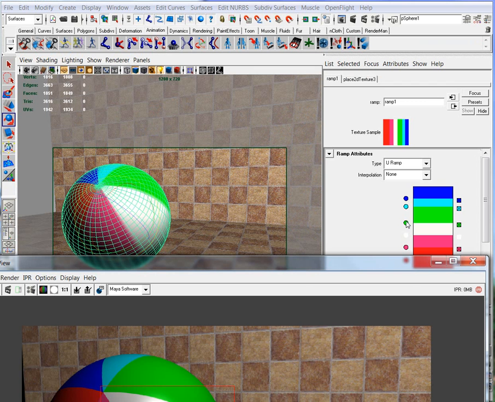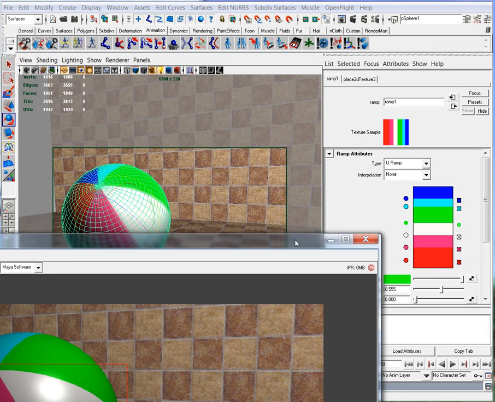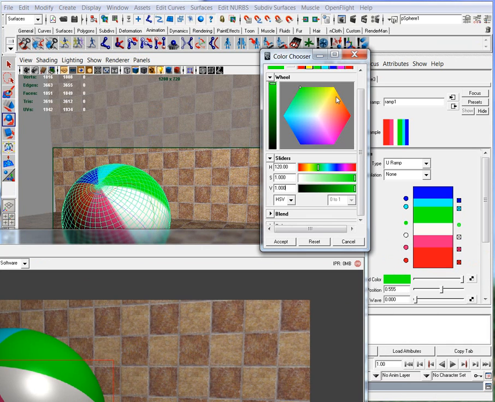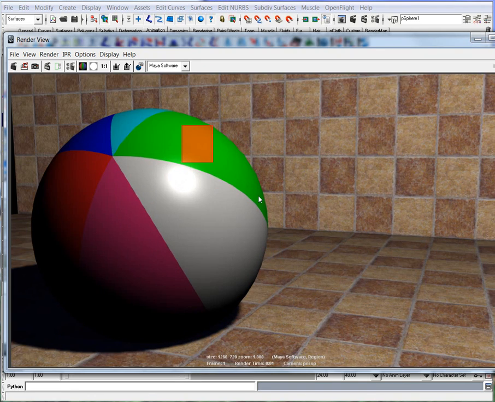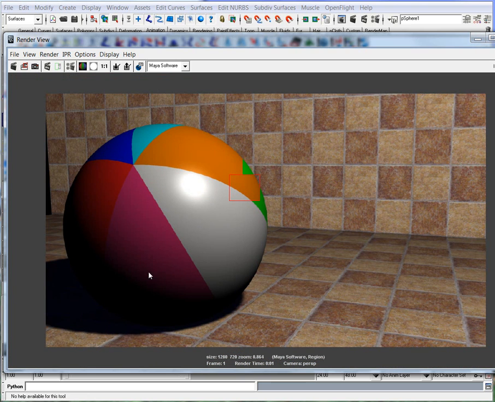Also, let's say, for example, you wanted to change, let's just do a color again. We'll change this to orange. You don't have to render the entire thing. You can actually just render a portion of it and say, maybe I do, maybe I don't, maybe that's what I'm looking for. And you can decide on your own. So it's just another really easy way of speeding things up, of just rendering a portion of that frame. And notice that it's happening much faster than if I was rendering the entire scene.